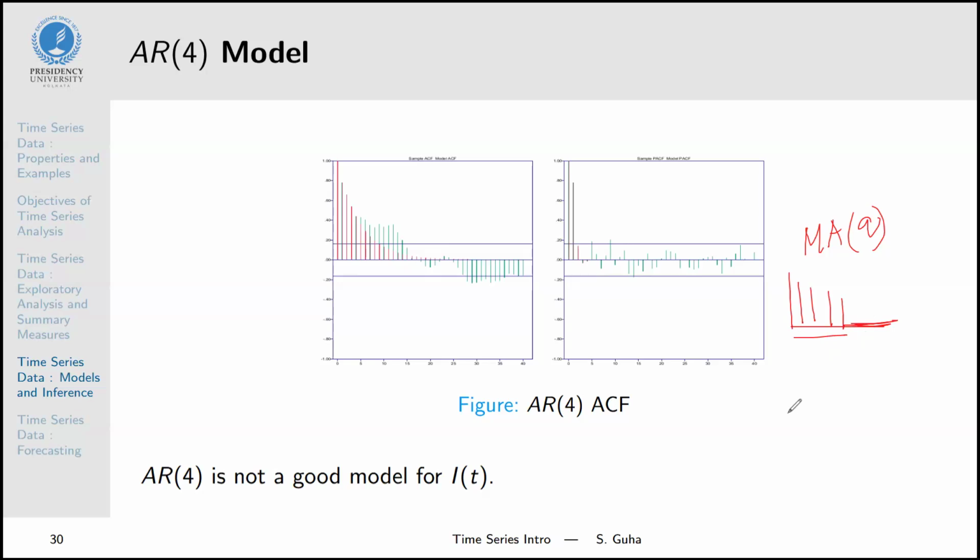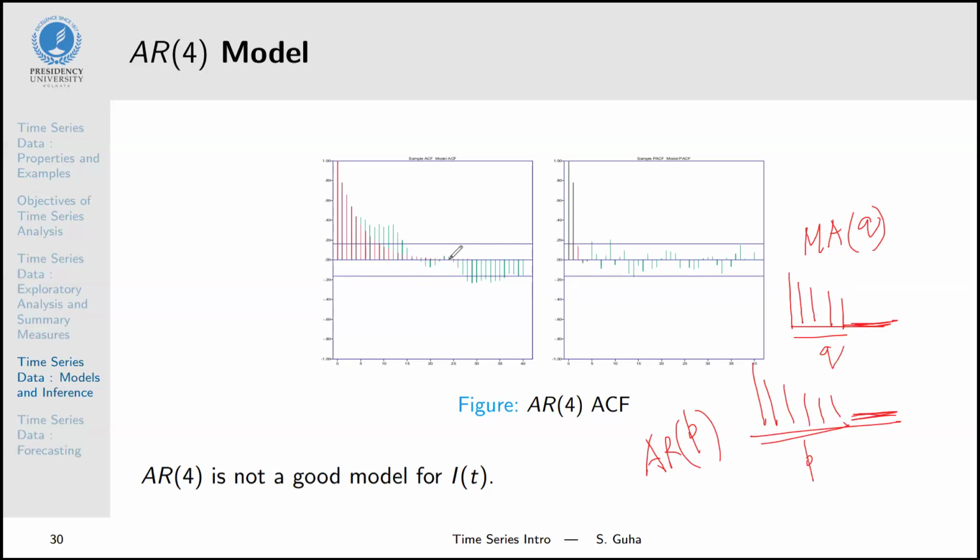On the other hand, the problem of AR is completely opposite. In AR, the autocorrelation function will behave well, but if you look into the partial autocorrelation function of an ARP model, then the partial autocorrelation will go up to lag P, and then it would become 0.